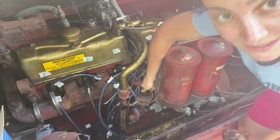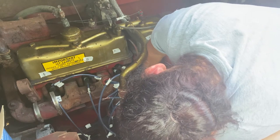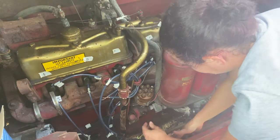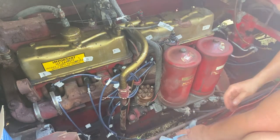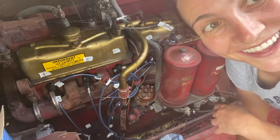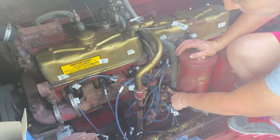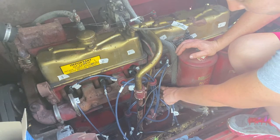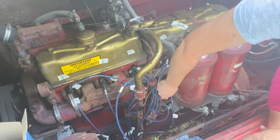Be careful not to damage this piece on the inside. Got it. Look at that. Got the distributor cap on. Boom. 1, 4, 2, 6, 5, 3.